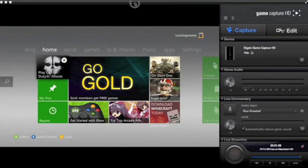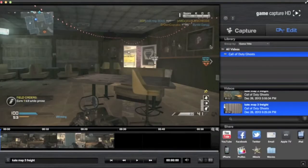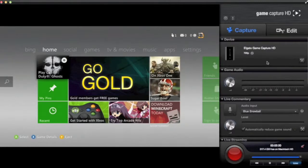Alright guys, so this is the tutorial to the Game Capture HD. So this is what the app will look like overall. You have your capture tab and your edit tab. You will see different clips that you have, and you can actually edit off of them. So first we'll deal with the capture tab.